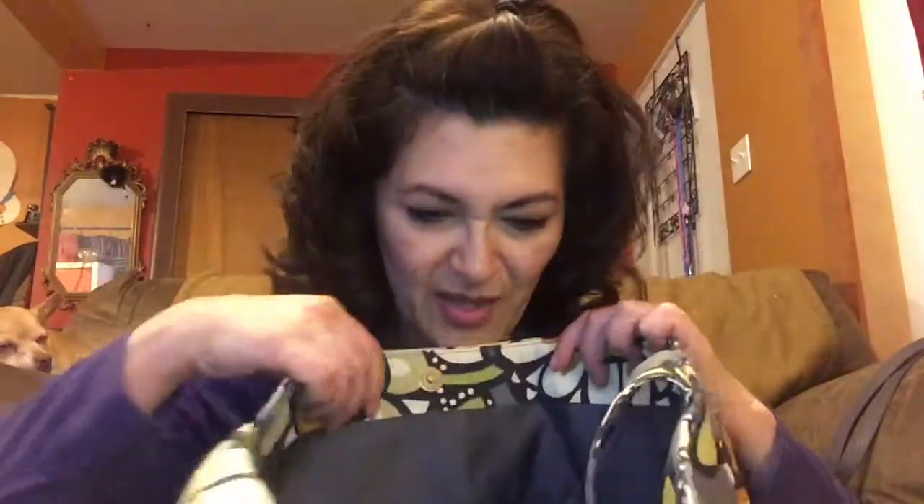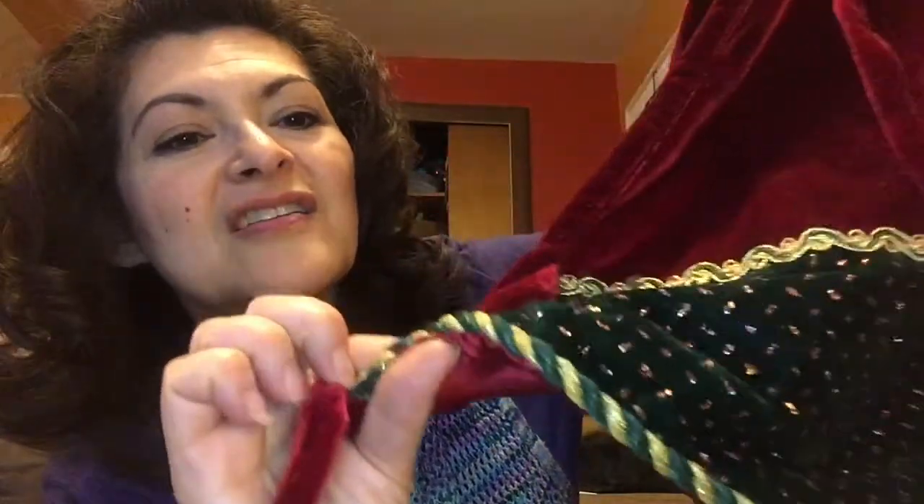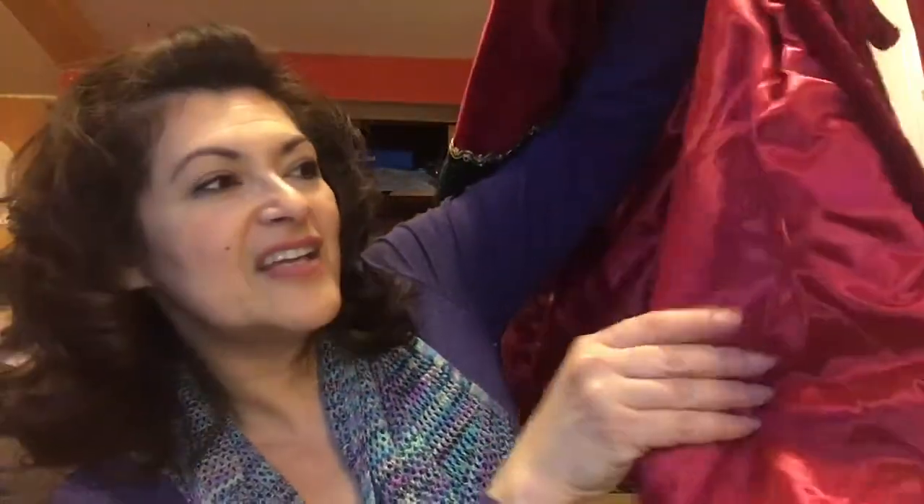I got this giant one for $2.50 also — gorgeous big bag with magnetic clasp, zipper pouch, bigger pockets. No pockets on the outside but that's okay. Beautiful. This is an incredible find — a Christmas tree skirt. It's velvet with rick rack and more velvet and cording. Look at the other side — it's satin. This is just absolutely gorgeous. I got this thing for only 33 cents. There's nothing wrong with it, it is well made.